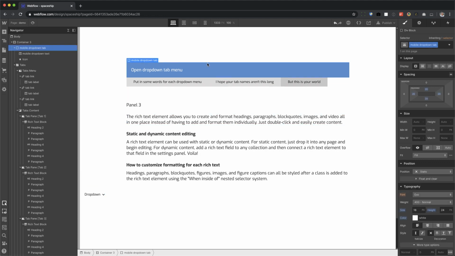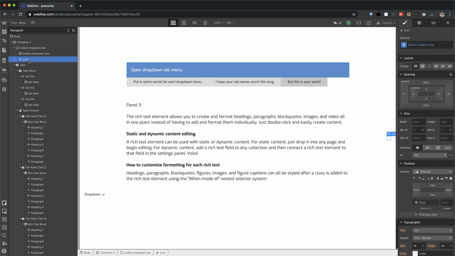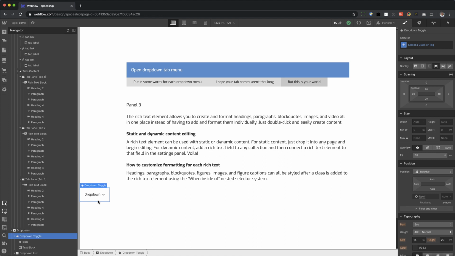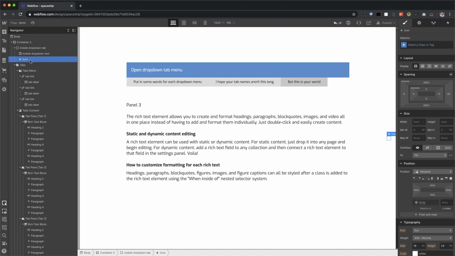Now you might be wondering, where is it? Well, it's actually colored white because of this font. It's white, but also it's in an odd area. It's right here. The reason why is because Webflow adds pre-styled CSS to components. So whenever you use a component, we add CSS to it to help you out. So first, let's go ahead and delete this drop-down component. We don't need you anymore. Thank you for your icon.